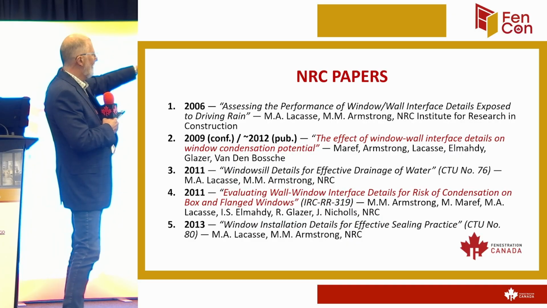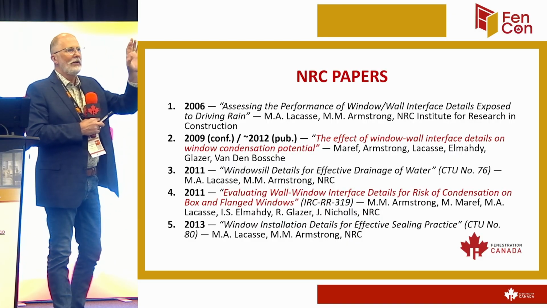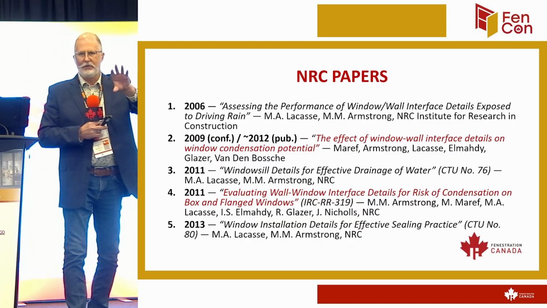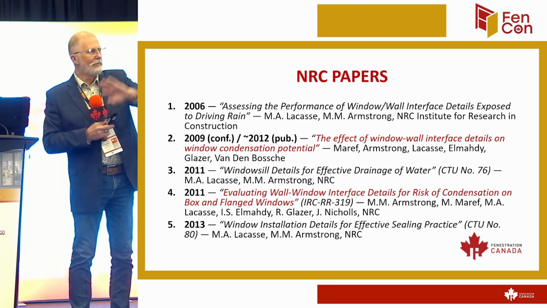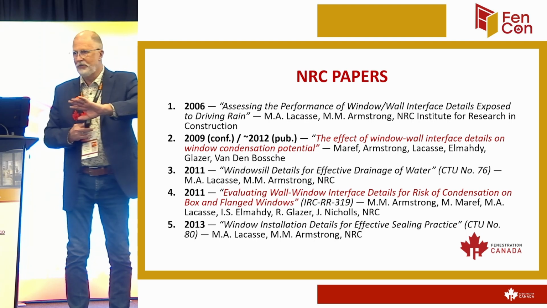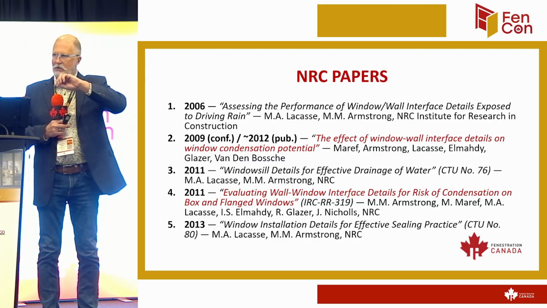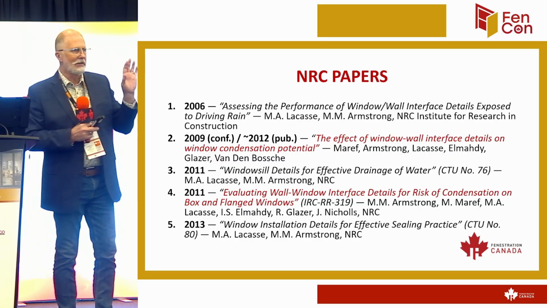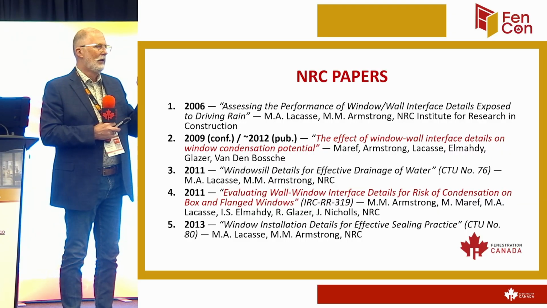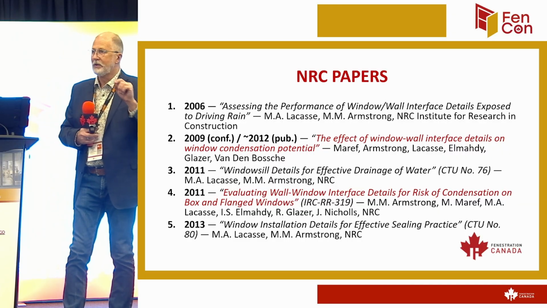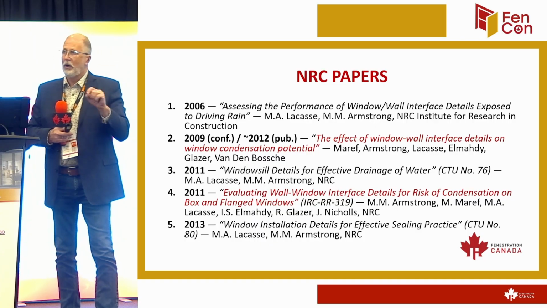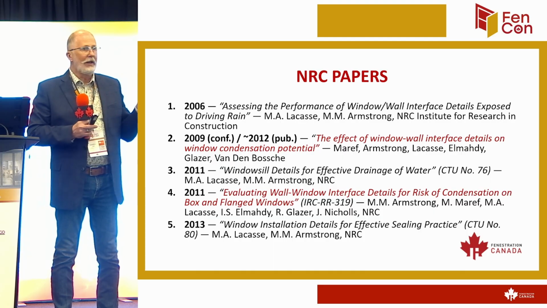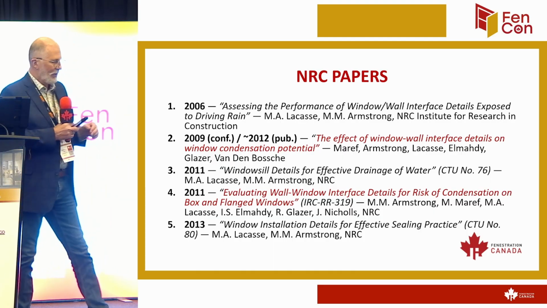But if you look at this test, what they did is they took windows and put them into openings and they tried all sorts of different things. They tried sealing them on the outside, they sealed them on the inside, sealed them on both sides. They tried different types of sealants. They tried different insulations in the rough openings. They tried 25 different design tests to come up with their conclusion. And their conclusion was, water will get into the rough opening, you need a sill pan. That was the whole test in a nutshell. And that was the basis of what they were doing.